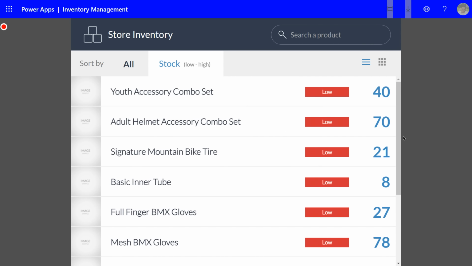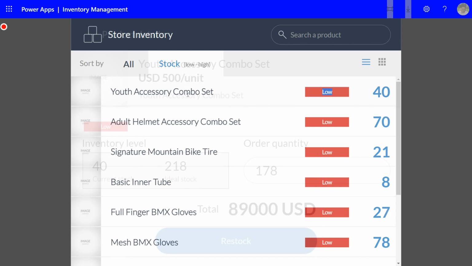and I'd have to scroll down to see a sample of other items. Now, the thing about these templates is the Canvas apps templates, they are filled with dummy data. You don't have access to the data source or anything like that. The reason why they're out here is so you can look at the build and get ideas for what you might want to build in an app of your own. So while we're in here, let's click on the first low that we see and see if it lets us do it from this preview.